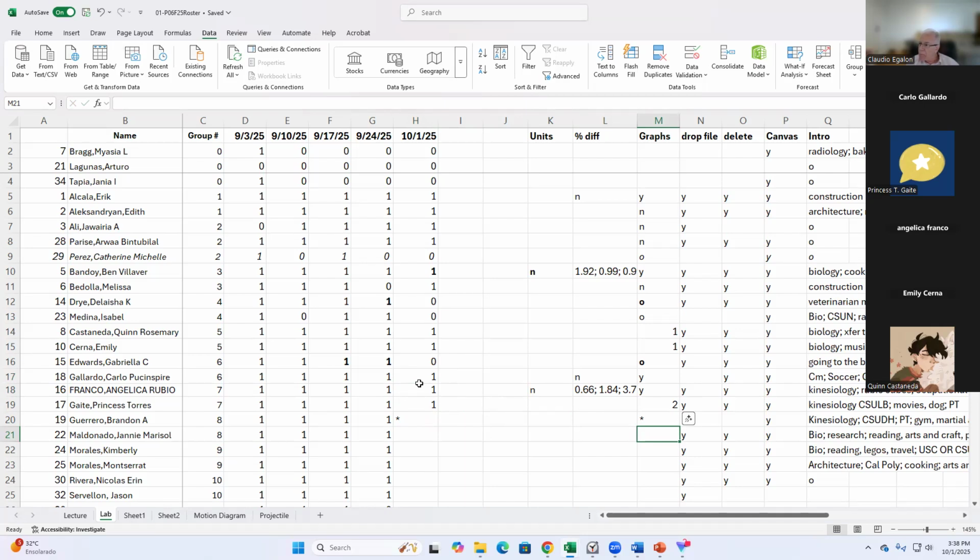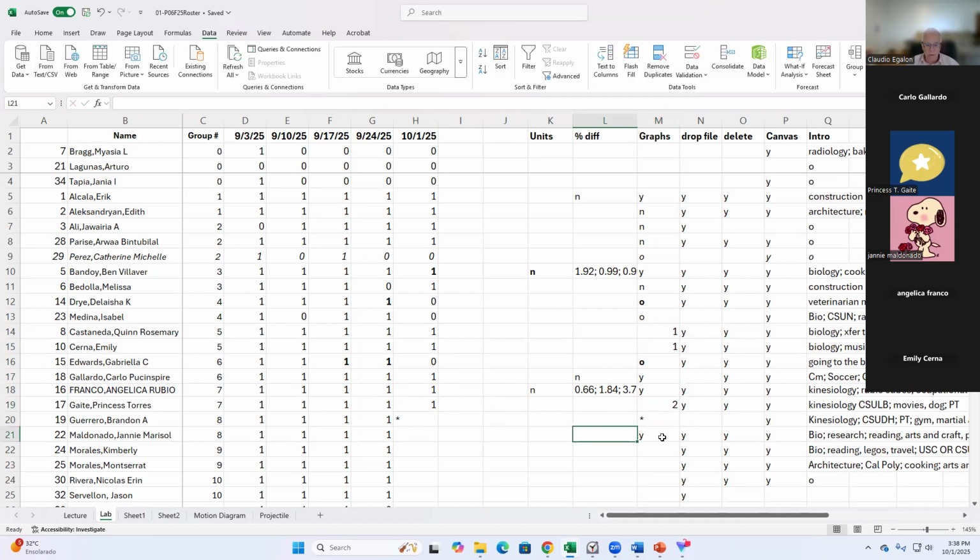Janie Maldonado. Hi, Janie. Yes, I did plot mine. All the 3? Yes. Okay, good. So what are you getting for the percentage differences? One of them is really high. It's 26.58 for the ruler. For the caliper, I got 2.86, and then the micrometer is 3.74. Okay, you're group number 8.